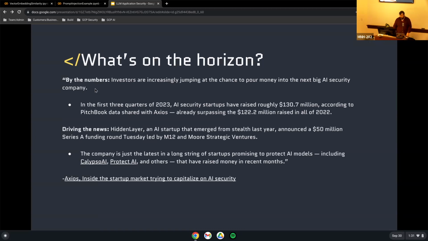So a lot of investment going on in this space, and I'll be interested to look back at this deck I just did and see if any of these are actually true later on. What we know is it's evolving rapidly, and it could be like SQL injection that sticks around for 20 years, or it can be something like cross-site scripting that's really solved through modern browsers and better techniques.